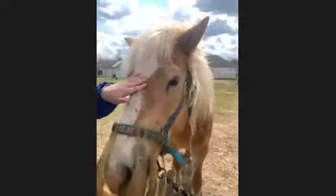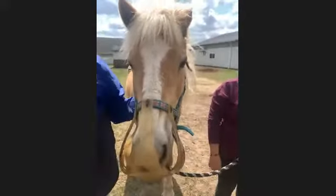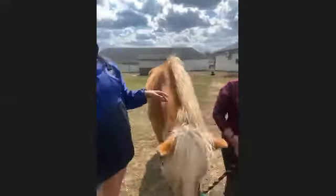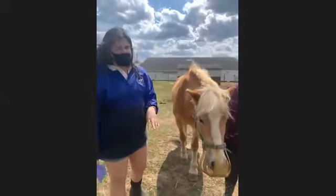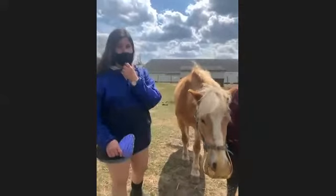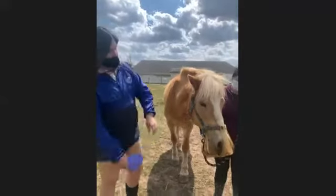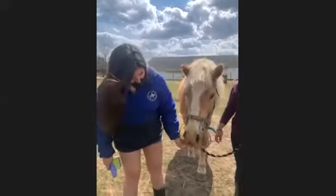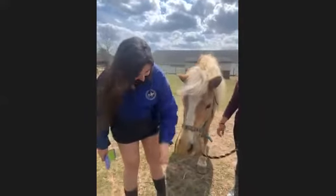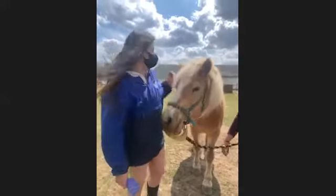So Tessa wears a grazing muzzle because we have to keep track of how much she eats. And she can only have so much grass and so much hay at a time. We have to limit her a little bit to keep her at a healthy weight. Otherwise, it might cause some health concerns. Okay. So she wears this grazing muzzle here. And when she pushes it up against her mouth, she can reach the little blades of grass that poke through. Hi, little one.